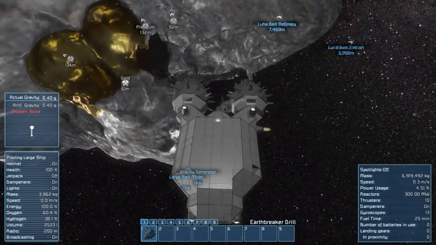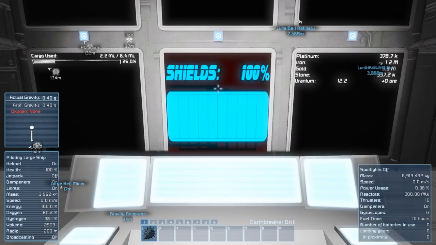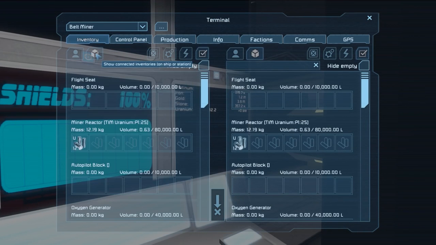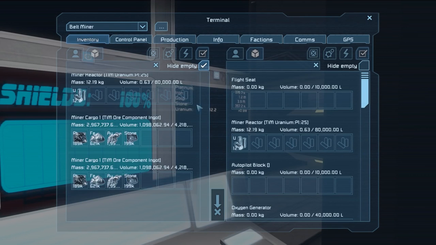All right, before we do that, let's go ahead and look inside of here and see how much stuff we have. So, wow, look at all that platinum. 400 tons of platinum. That is insane. 1.2 million kilograms of iron. Wow, that's nuts. And a bunch of stone, which is fine, whatever. Oh, look at all that gold. 3.9 million things of gold. Really? Wait, what? Are you kidding me? Wow, look at that. We're rich.